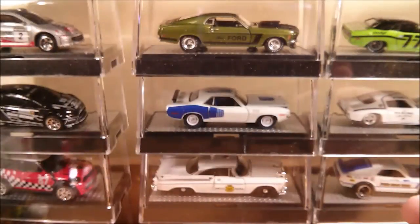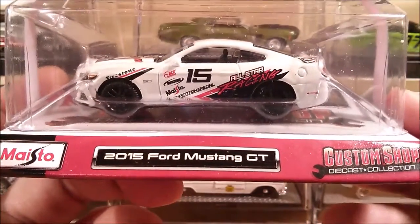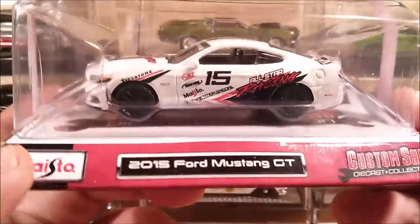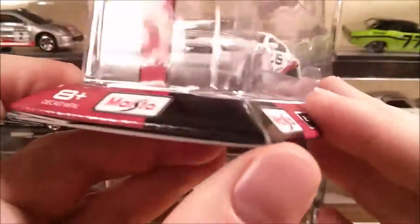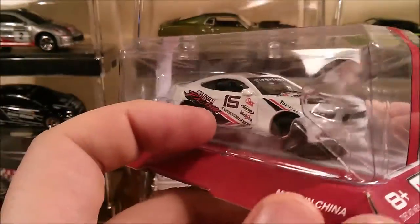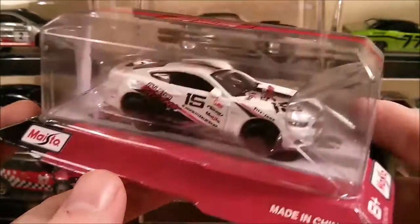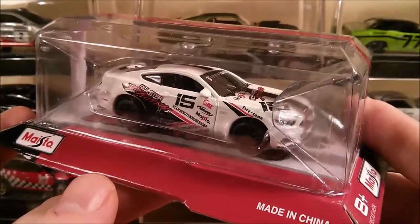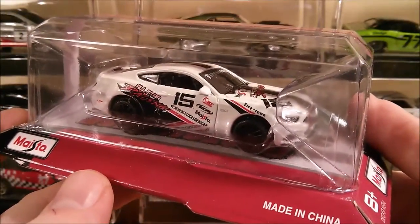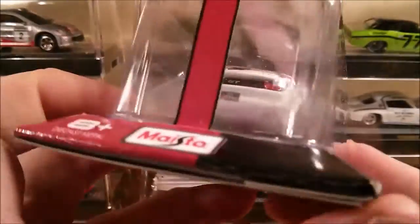They also had this one, which I just had to purchase when I saw it — a 2015 Ford Mustang GT with some racing tempos. These are also called Maisto All Stars in the USA and they come on regular blister packs. I don't know why Maisto does several different versions of the same items in different packaging with different names, but that's all right — you get what you get.